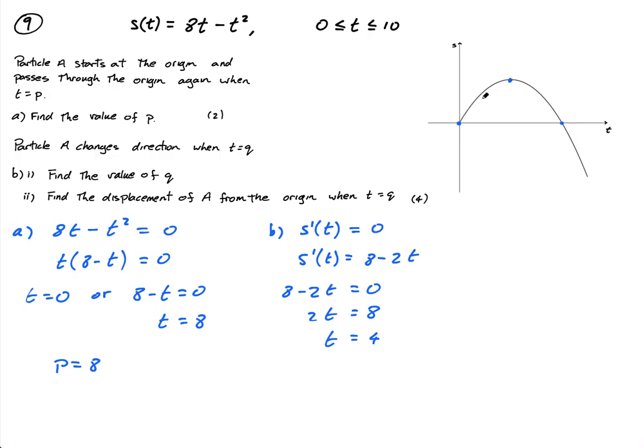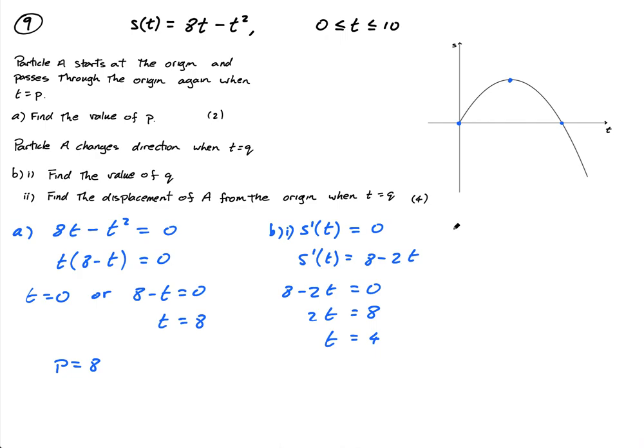Now that's the derivative. Also, in fact, this is probably the easier way to do it. Because it's a quadratic, it's going to be exactly halfway between these two. It's going to be halfway between 0 and 8, so t is equal to 4 is definitely the right answer. Knowing how to do it both ways is useful for your understanding, but also to make sure you're correct. Okay, this was B part I.